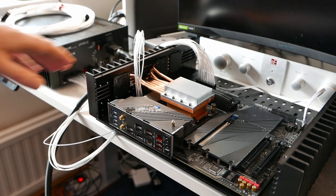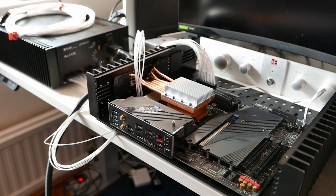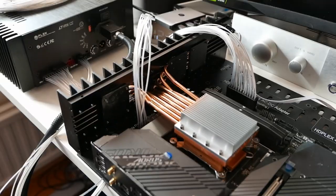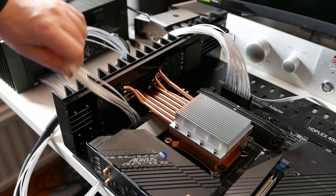Now, you can see here this large copper block, which is now in place, and I thought I'd explain quickly how to fit one of those in case you want to have a go yourself. I'm just going to get a little bit closer to this so you can see some of the detail, and I'll talk you through what this is. Let's move these out of the way.